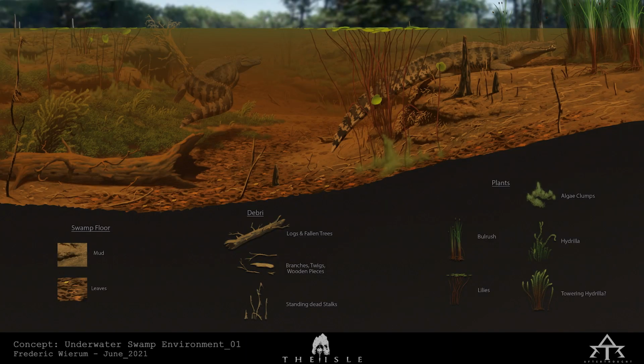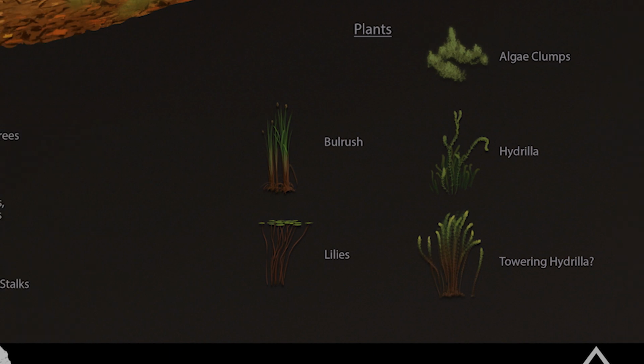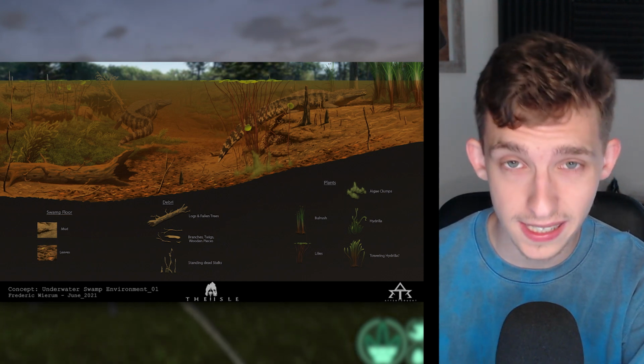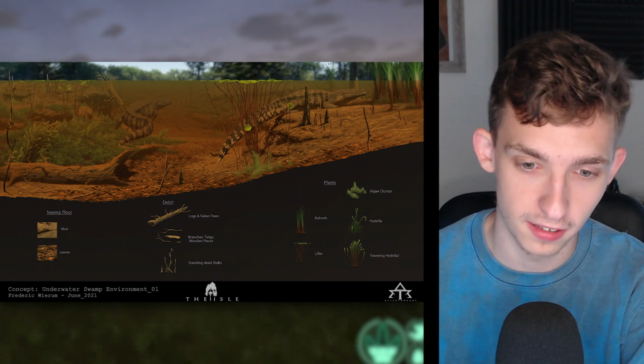Swamps, of course, are a lot more dangerous because they're a lot murkier than the clearer lakes, with a lot more debris as well, which is very interesting to note. Plant life includes blue rush lilies, hydrilla, algae clumps, and towering hydrilla. This is water which is a lot easier for your Dinosaurus to literally chill in, because you will be hiding in there and no one will be able to see you compared to the lakes.